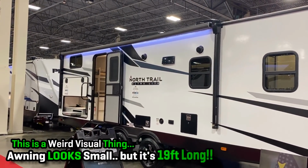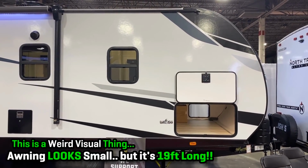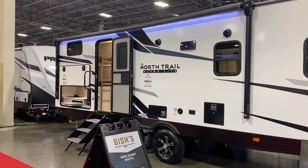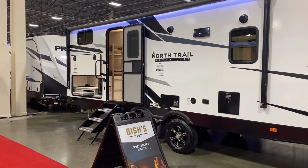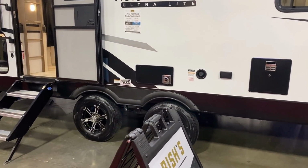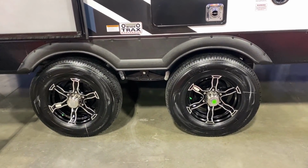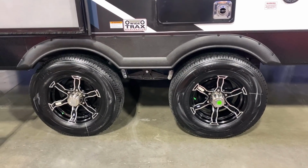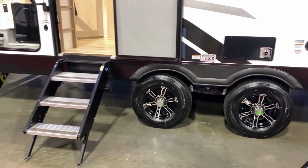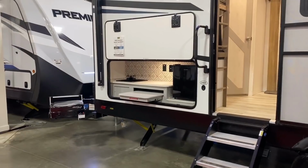Now, this looks like a small awning. I don't really think it is, because it's a fairly long trailer. There's a chunk of it up front here that doesn't have awning coverage. I do like how they really kind of focused that, though, and did encompass the camp kitchen. I think that's a good call right there. Wide stance stability axles are going to do a nice job of reducing and helping control bounce, wiggle, sway, and jiggle, in that order, mind you. That is not a replacement for a proper weight distributing anti-sway one-two punch combo. It's an awesome supplement to something like that, though.